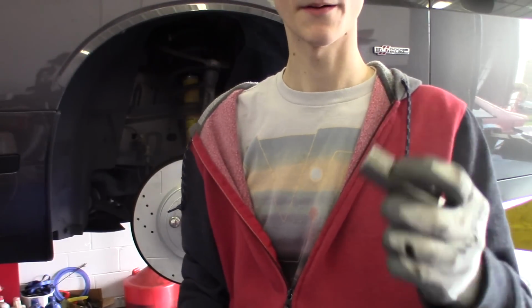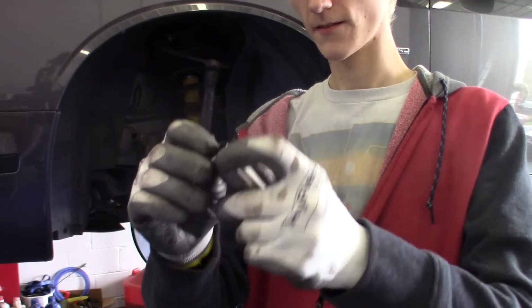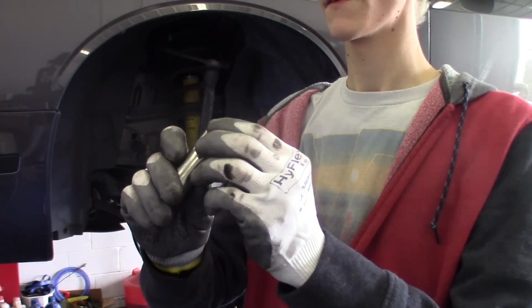My dad's tip here. When you're hammering these in, use a socket to go around the ring of it.